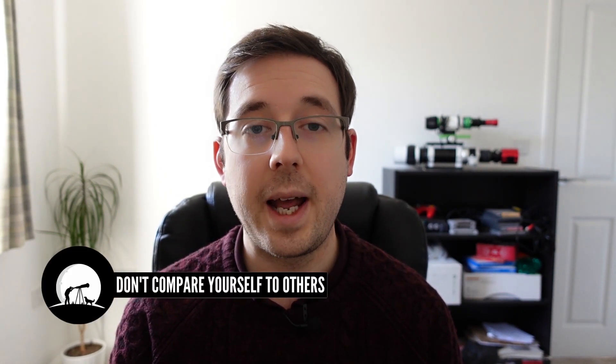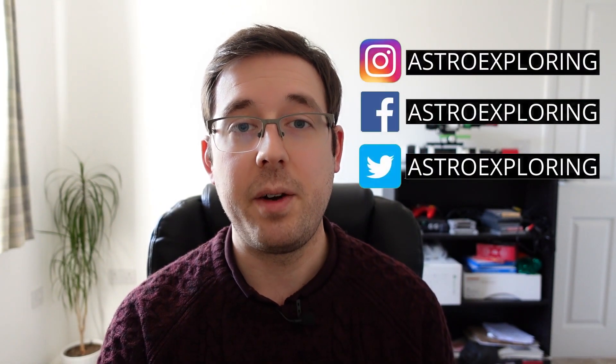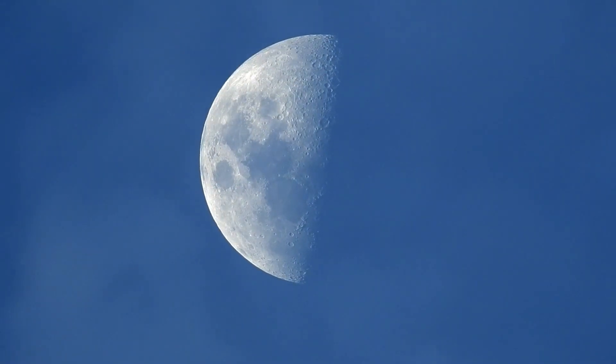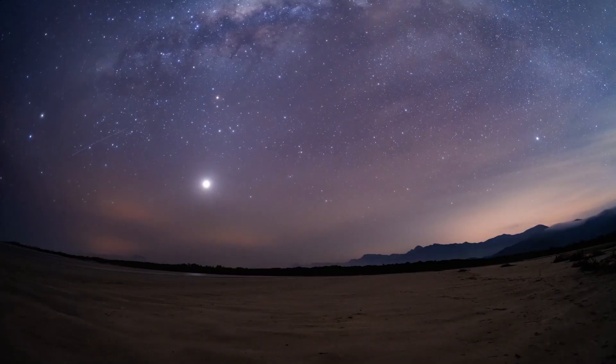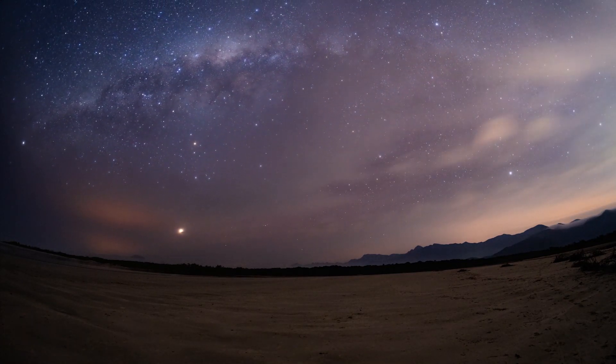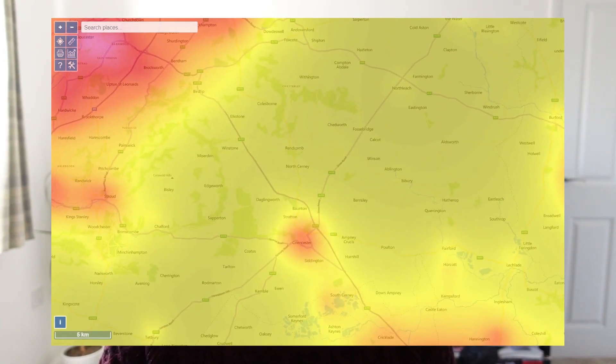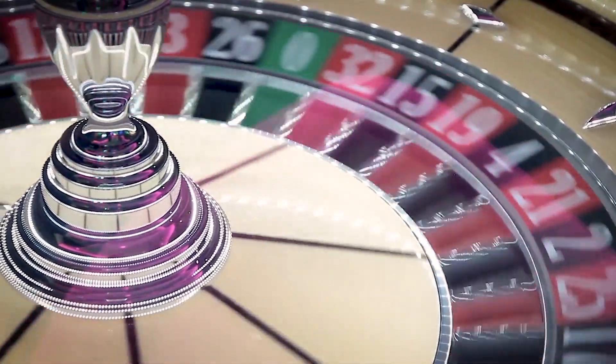Your astrophotography journey is your own and not anybody else's. Whether you're using a portable star tracker, a bigger deep sky mount, a reflector telescope, a refractor telescope, holding up your phone to the eyepiece, using a tracking mount for wide field Milky Way shots, or just a camera on a static tripod with no tracking — there's no one right way of doing things. When you factor in weather, local light pollution, work, and other life commitments, it can feel like the odds are stacked against you, but be patient and take the time to learn your equipment.